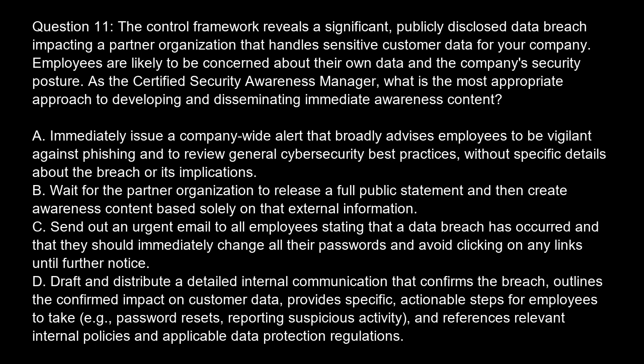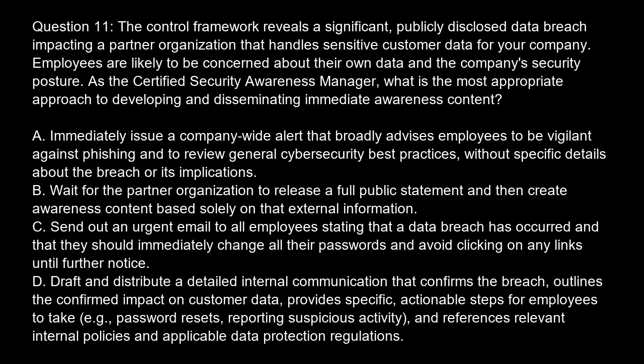Option A. Immediately issue a company-wide alert that broadly advises employees to be vigilant against phishing and to review general cybersecurity best practices, without specific details about the breach or its implications. Option B. Wait for the partner organization to release a full public statement and then create awareness content based solely on that external information. Option C. Send out an urgent email to all employees stating that a data breach has occurred and that they should immediately change all their passwords and avoid clicking on any links until further notice.